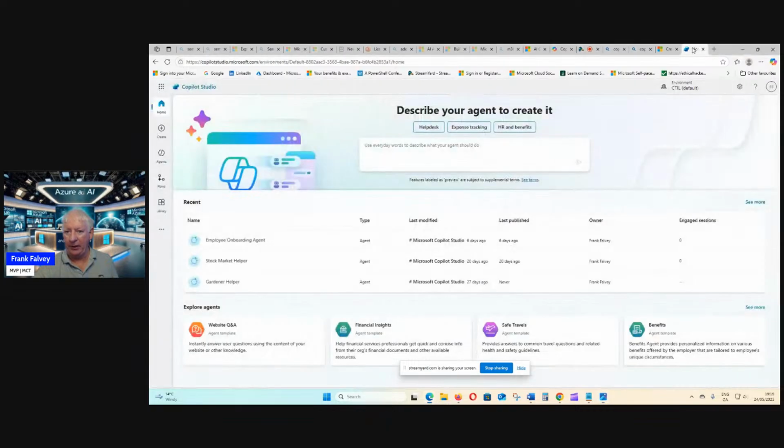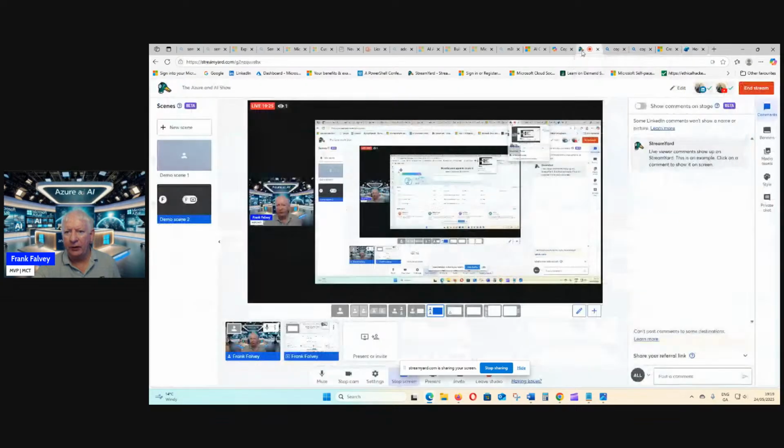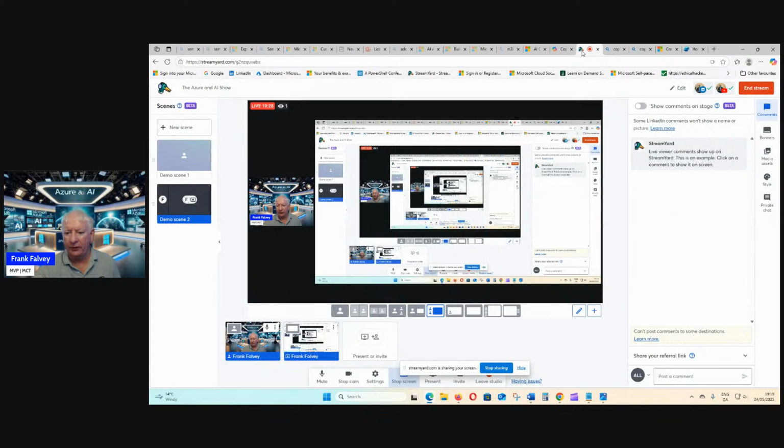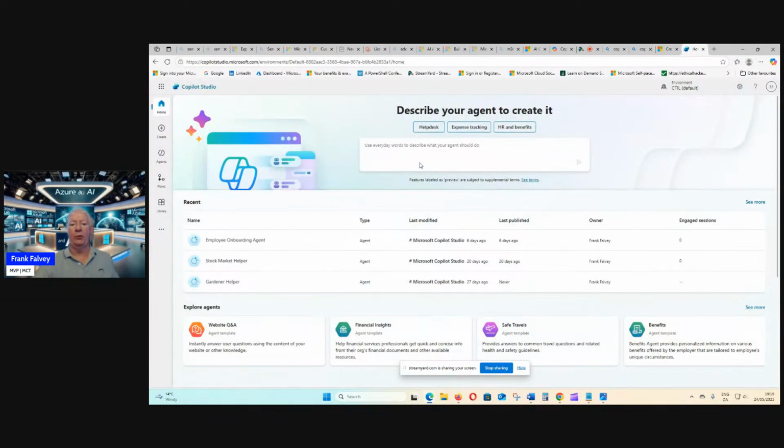So I'm just going to pop into, this is what Copilot Studio actually looks like. And it's giving you a few of them up here. You could use it for a help desk. You could use it for expense tracking. And the other one I was talking about there, the HR one. So just a second now, as we're there, just check and see is there any questions or anybody waiting to join. Okay, so we just go back to our Copilot Studio.